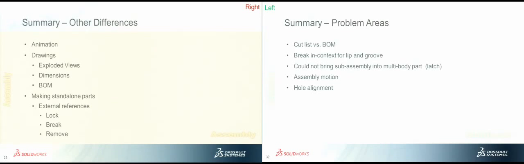We saw the difference in breaking the end top, the lip and groove, that's really a feature that's really hard to deal with. The lip and groove. If you've got a simple part, you may want to just skip that and just do it with regular features because it's really hard to break the stuff. We couldn't bring the latch in as an assembly, but we could save it as a single part file with multi-bodies, and then we could bring that in. Couldn't do assembly motion at all.